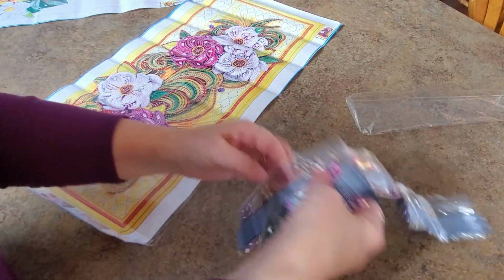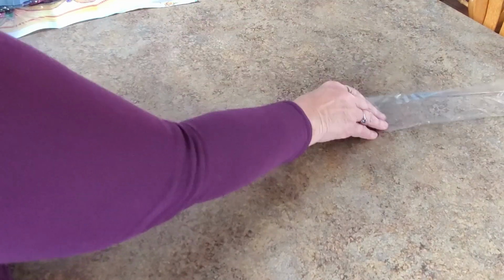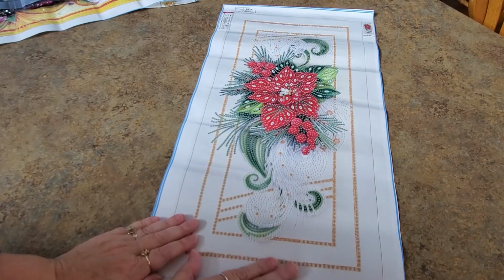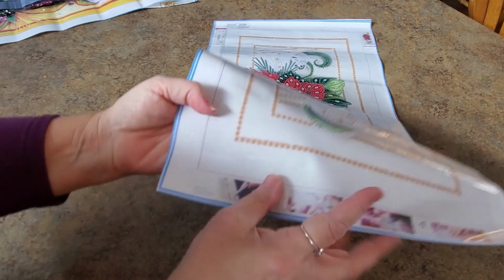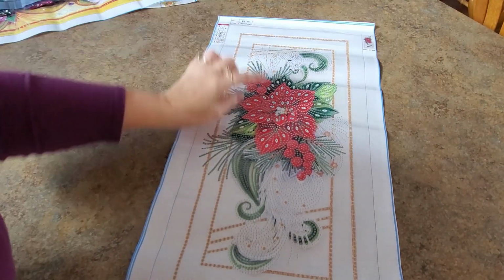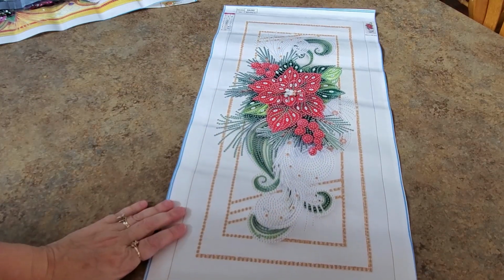Moving on, because I have one more thing to show you. All right, one more. And if you didn't have enough of those, well, how about a Christmassy looking one? I call it Christmassy. I mean, it's a poinsettia and it's got some berries, right? This gets a great big special drill all the way around. Look. The border is all like a larger stone. Love it. Get a whole bunch of marquees here on the flower and on the leaves. Wow. These are so cool.